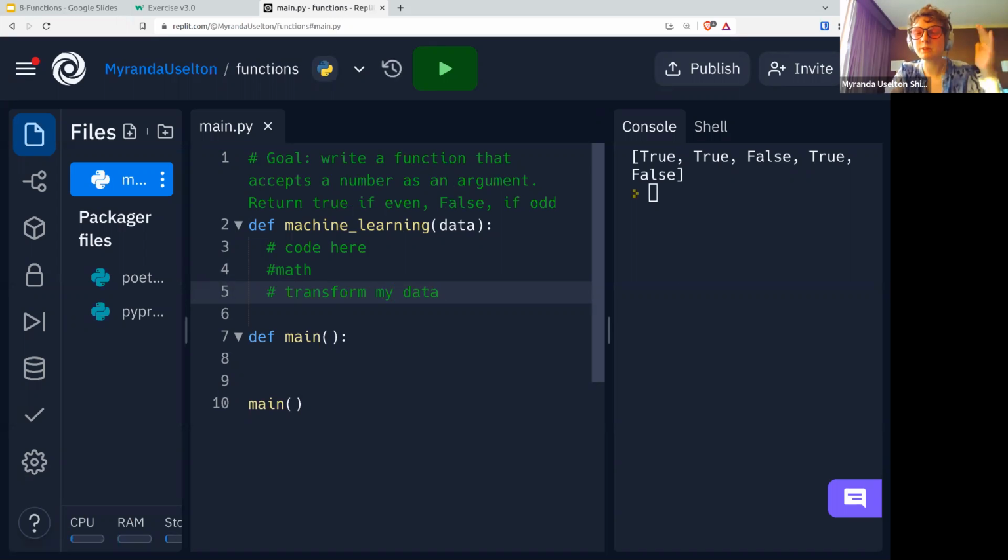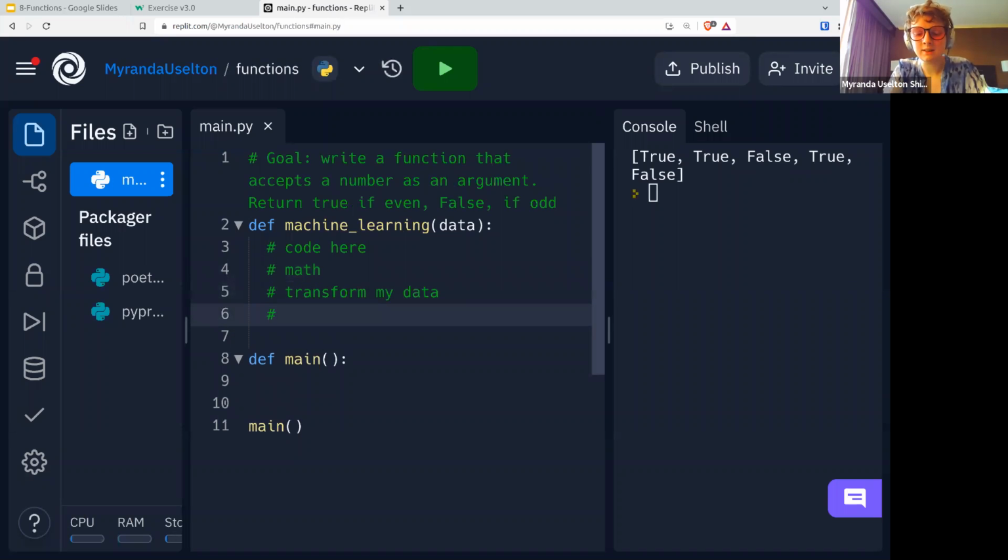We're applying a lot of complicated math to data, and we're using Python to do that because computers can do math a lot easier than I can, or anyone. At the very end here, I'm going to get some sort of transformed data set. So it used my data to make some calculations and then returned those calculations to me.